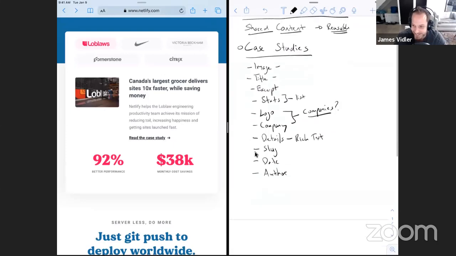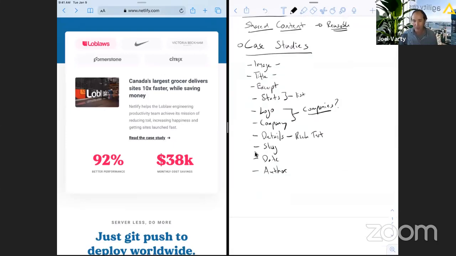Hopefully this is our first time doing something in this format. What we wanted to do is show the collaborative aspect of doing content architecture as a team. Cool. So that's case studies. That's a pretty big one there. And I think we can get into more detail when we actually model that in Agility.